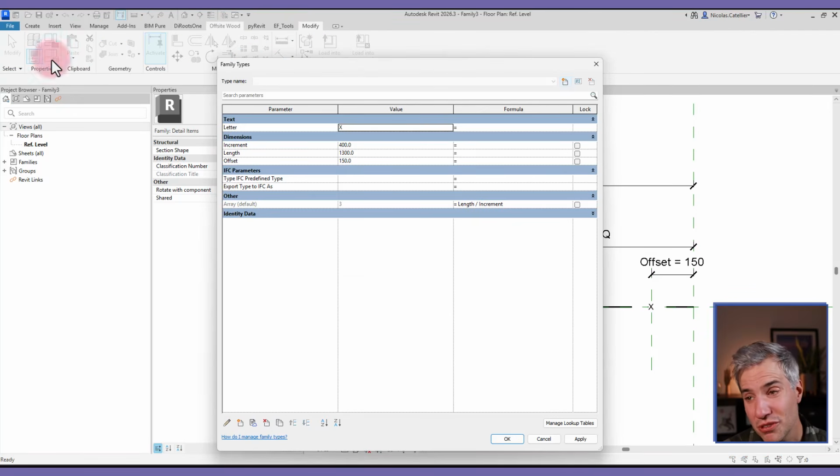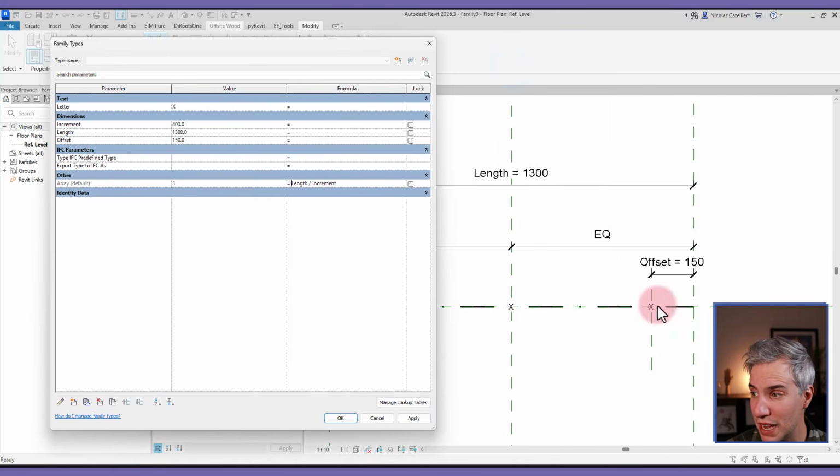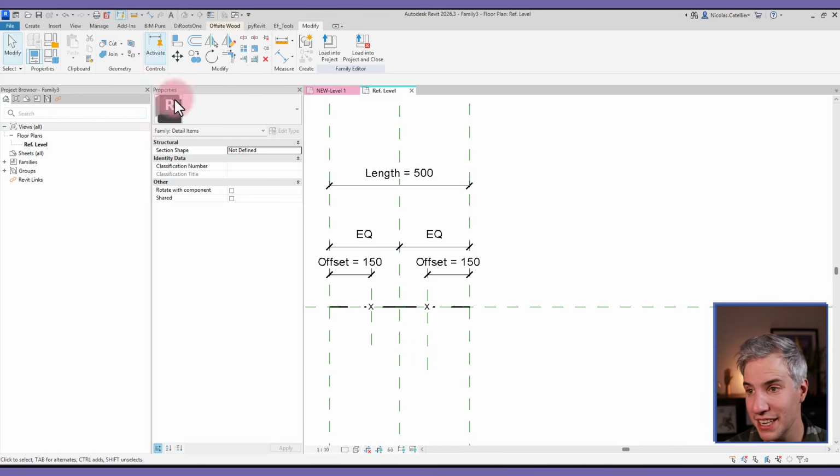So something I'm going to do immediately is to add a formula to ensure I always have at least 2 letters. If you're using an older version than Revit 2025, it will prevent some bugs. But even in this version, I always want to have 2 letters at least. So I will have if length divided by increment is smaller than 2, it should be 2. And if it's not the case, it's more, it's going to be length divided by increment. So you can see if I reduce the increment to a really small value, it will still be 2. Well, in this case, it would be 1, but you know, I still want my second letter.